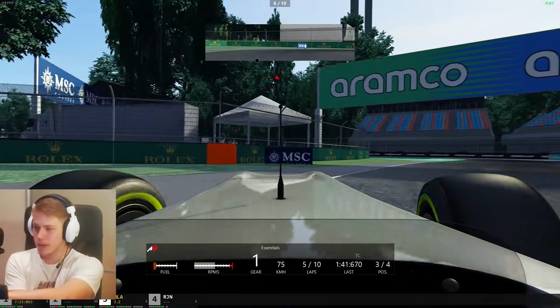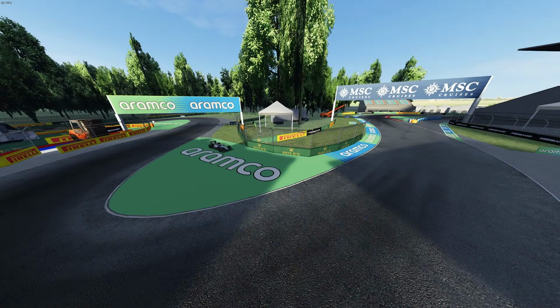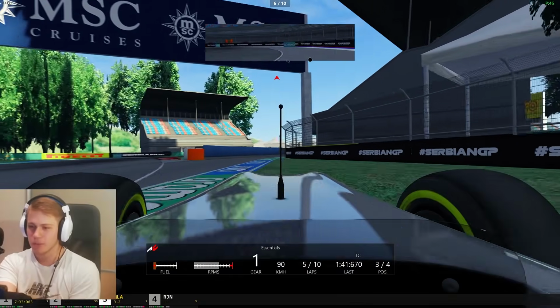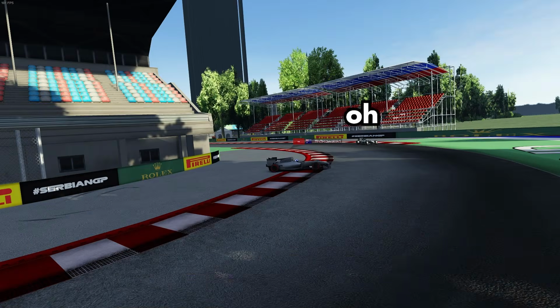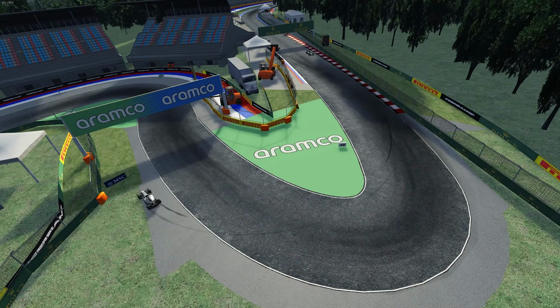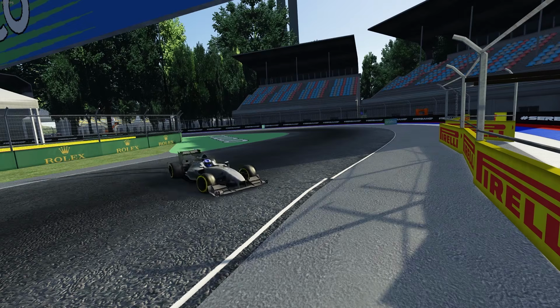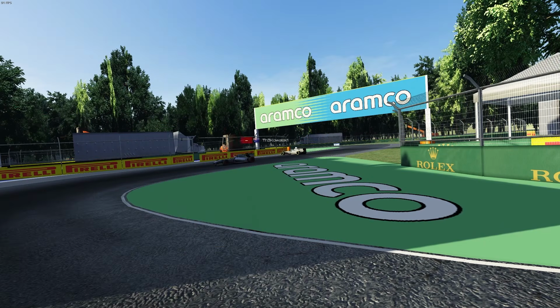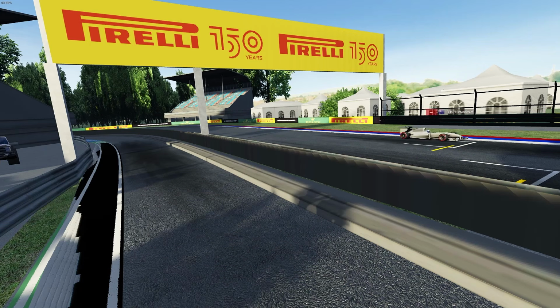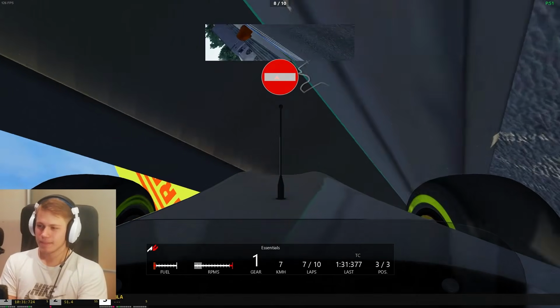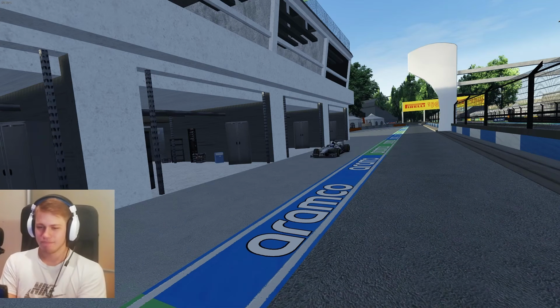You know what? It's my map, so I decided that I'm gonna cut it right here. That's great. That was a perfect cut right there. That should give us some time, right? Oh, he crashed. And then I crashed as well. After this, drastic measures had to be taken. I think this was drastic enough. Now we can continue racing. That didn't happen.